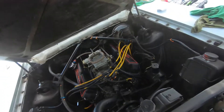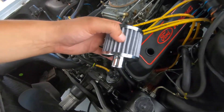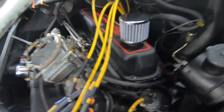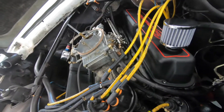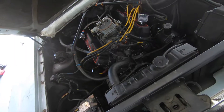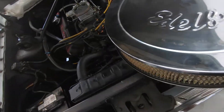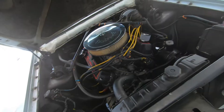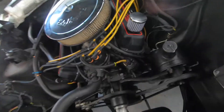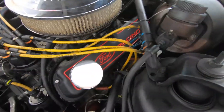I'm gonna get these valves all cleaned up before I get the second one installed. That back bolt was definitely the tough one because of the master cylinder — I didn't have to get underneath the car, I was able to weasel my way in there, but a second set of hands was needed. It's snug up on there and good to go. I picked up a temporary breather at AutoZone just to give it a better look for now — I want to get a Ford Racing one eventually. Let me get the air filter back on and she'll be good to go. I'm excited — it looks so much better than those chrome ones.